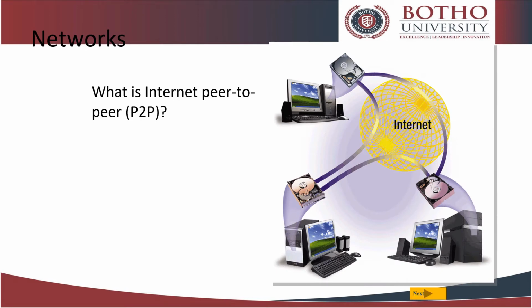A P2P network enables users to connect to each other's hard disks and exchange files directly. A peer-to-peer network connection is a group of computers that are linked together with equal permissions and responsibilities for processing data. Unlike traditional client-server networking, no devices in a P2P network are designated only to serve or to receive data.